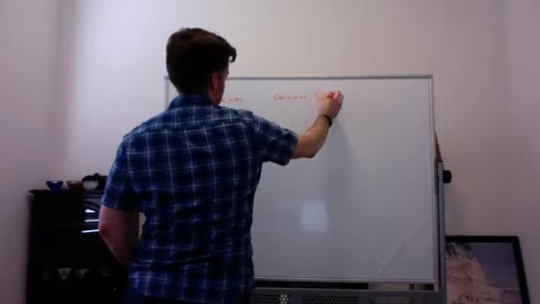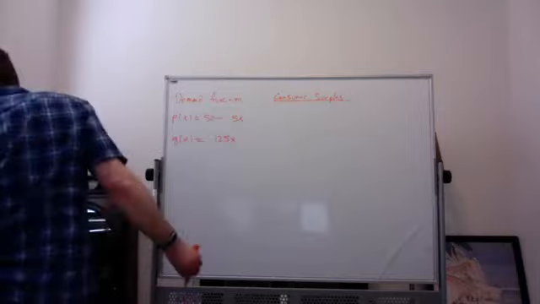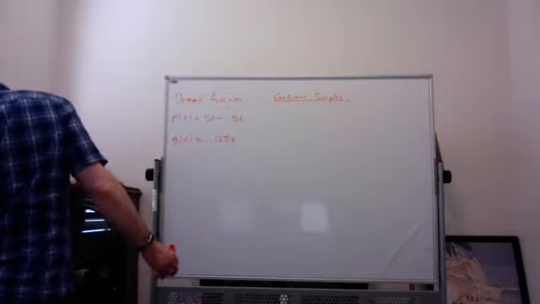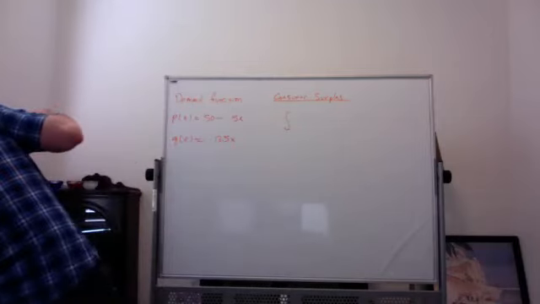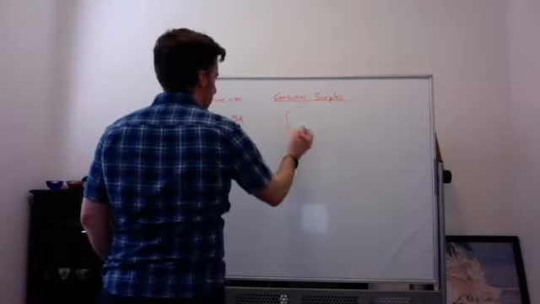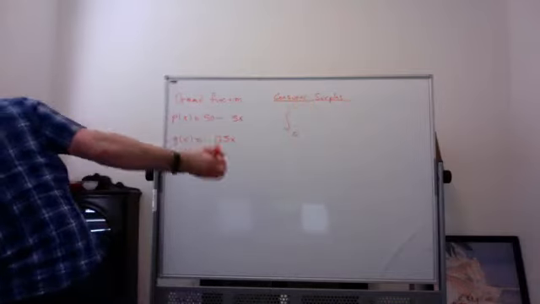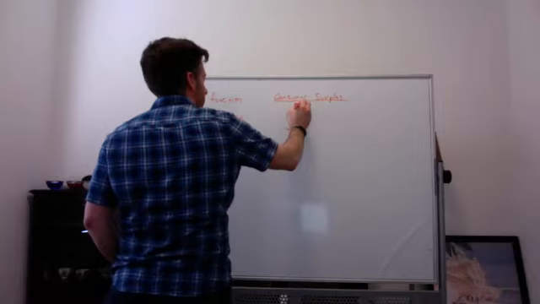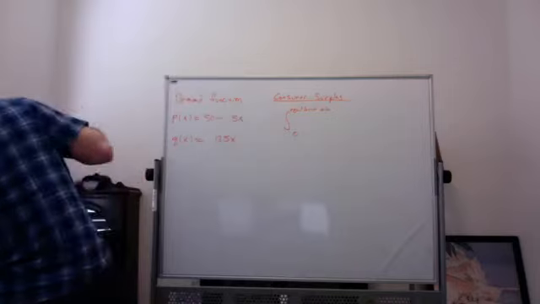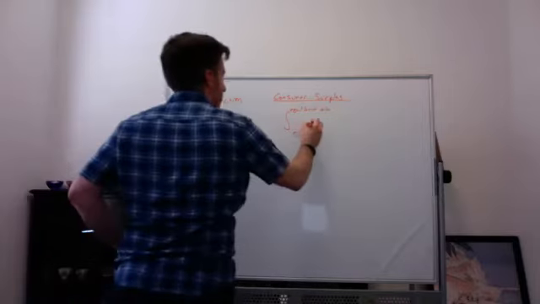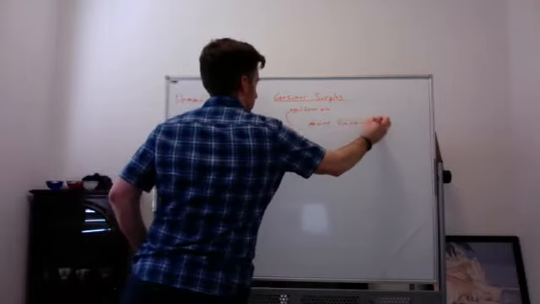And again, I would never know these formulas. These are not things you should memorize. These are things you should look up in the book. The formula for consumer surplus is the integral from 0 to whatever constant value, so to the equilibrium value, which we'll find in a minute, of your demand function minus the price.